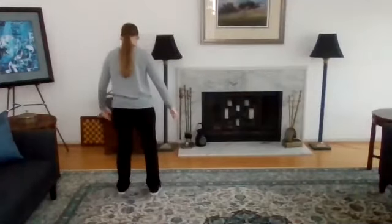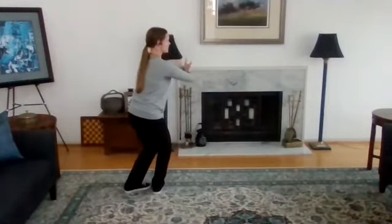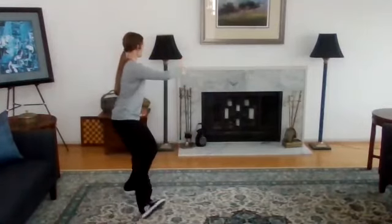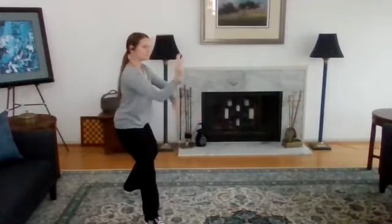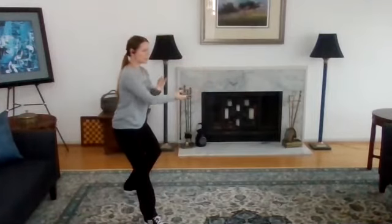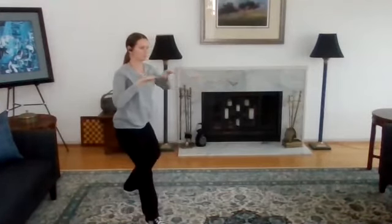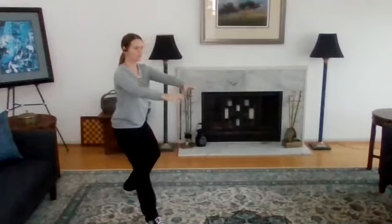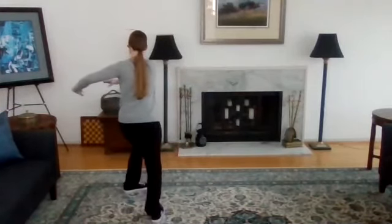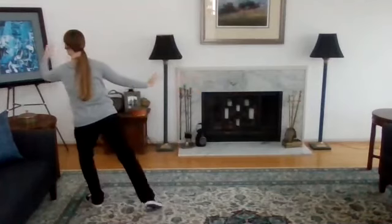So from cross hands all the way through to fan through the back. All right, cross hands. Shifting the weight, embrace the tiger, return to the mountain. Roll back. Press. And push. Transition, like single whip, except we're pushing out to the side and we're going into fist under elbow.